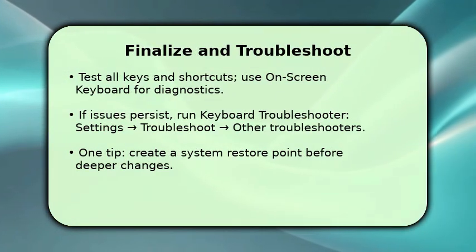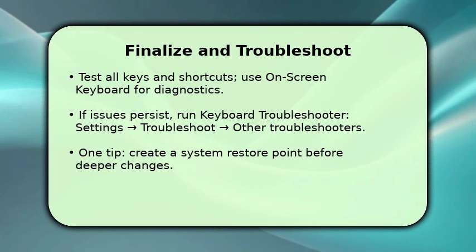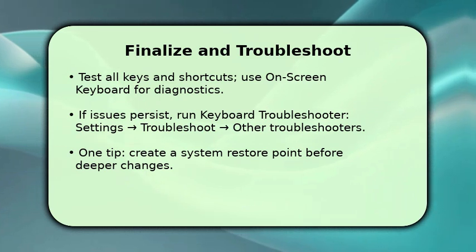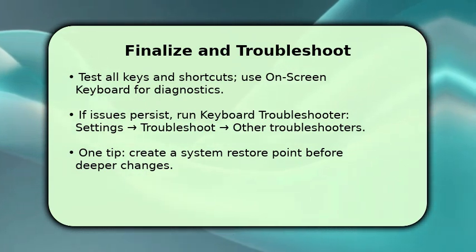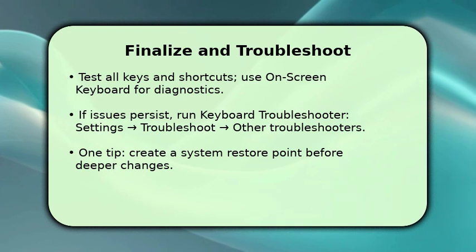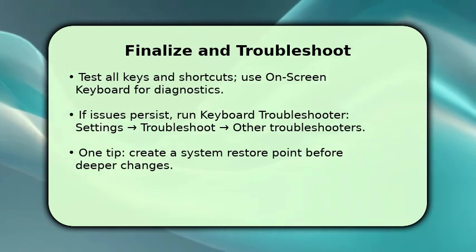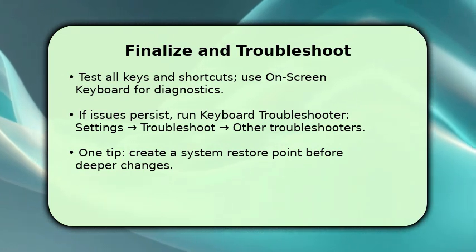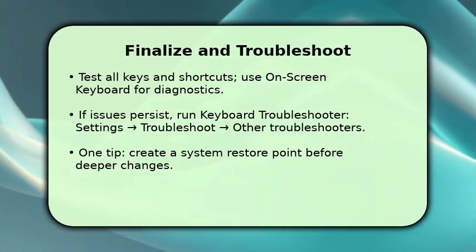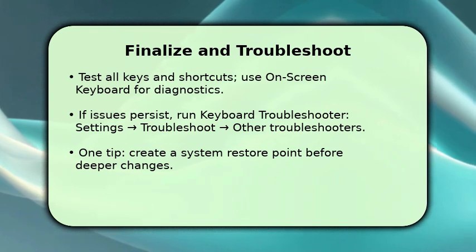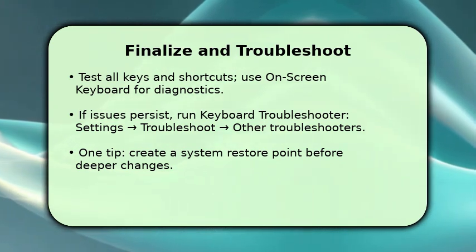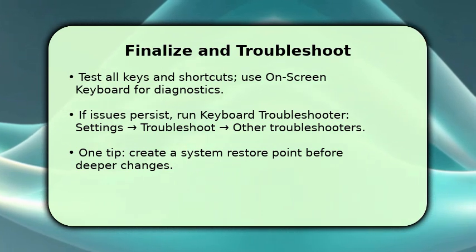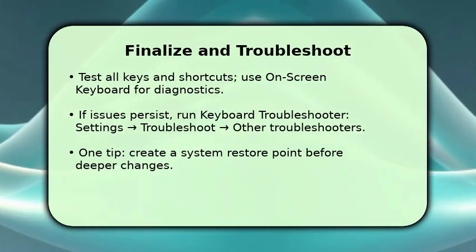Finish by testing. Open Notepad and press every key and common shortcut, and use the on-screen keyboard to confirm physical key versus software problems. Once done, run the built-in keyboard troubleshooter from Settings, Troubleshoot, Other troubleshooters if anomalies remain. If that still fails, roll back to a saved driver or use a system restore point created before you began. This prevents deeper changes from causing trouble. Make sure to reboot after each major step to apply settings cleanly.